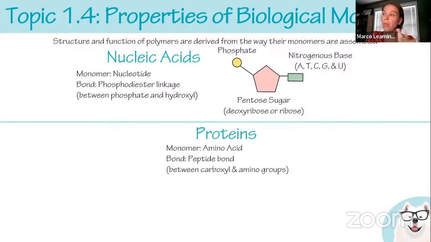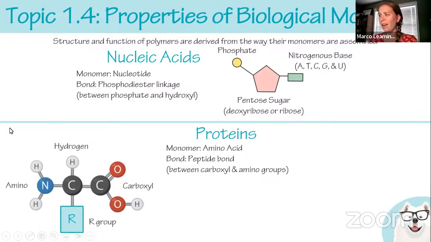And so in a protein, the monomer is an amino acid. The bond between it is a peptide bond. And that's going to be between the carboxyl group of one and the amine group of another. And so between those two is where we'll see that peptide bond. Sometimes students can remember polypeptide because you have multiple peptide bonds. So it all depends on how you remember it. And there's going to be a C terminus and N terminus based on whether we have the carboxyl group or the amine group on which side of it.